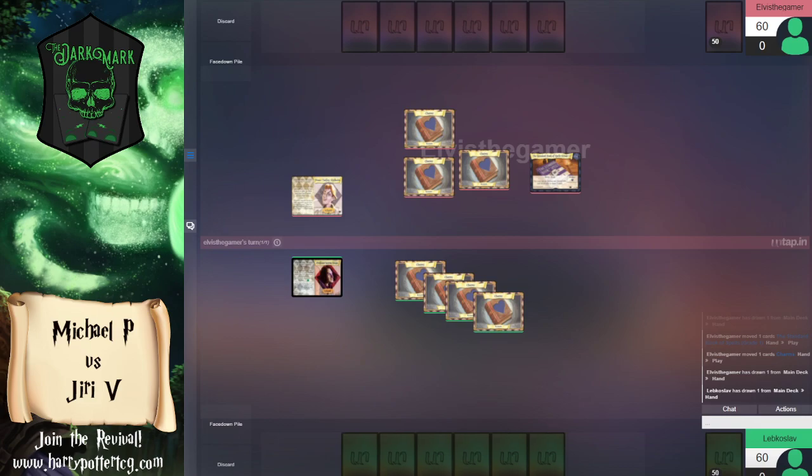Looks like he uses it to draw a card off the top of his deck, and man, these players are looking pretty even. We do have that +1 action that got +1 card for Michael, but of course, Jiri has +1 lesson because of Snape.